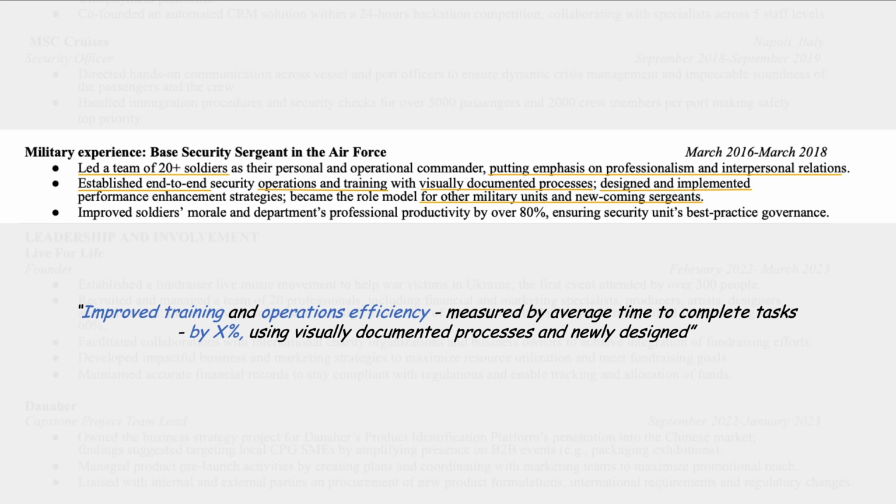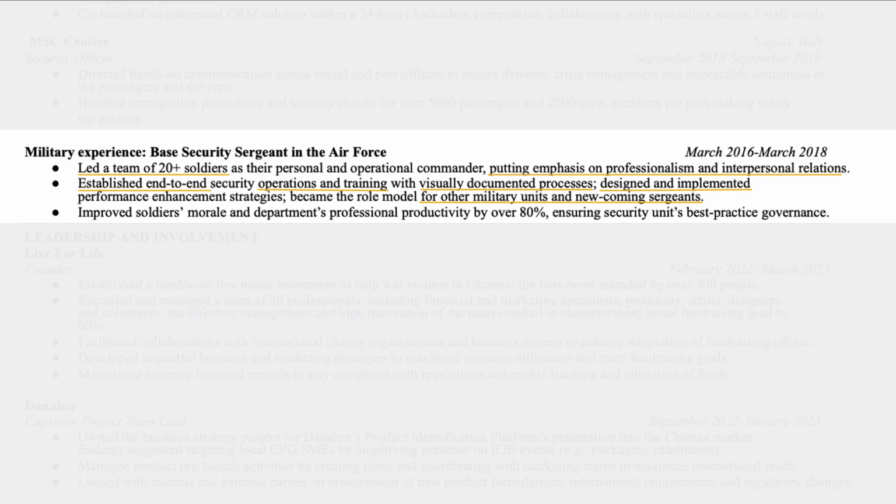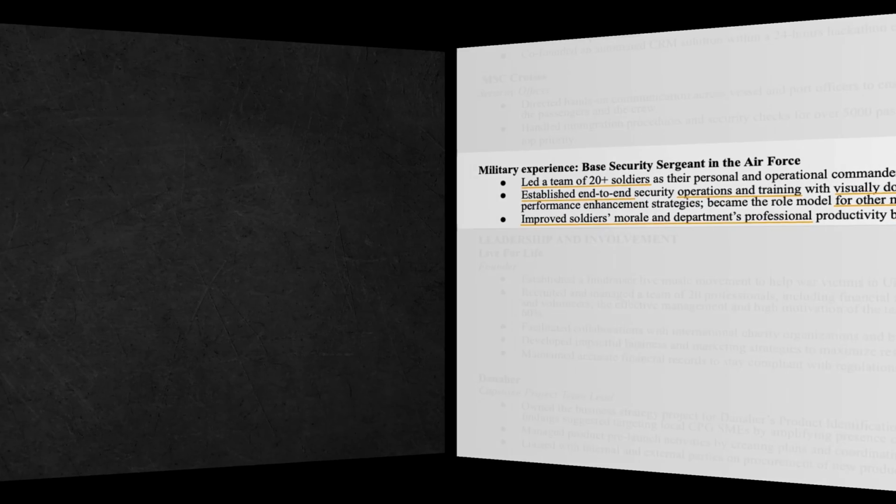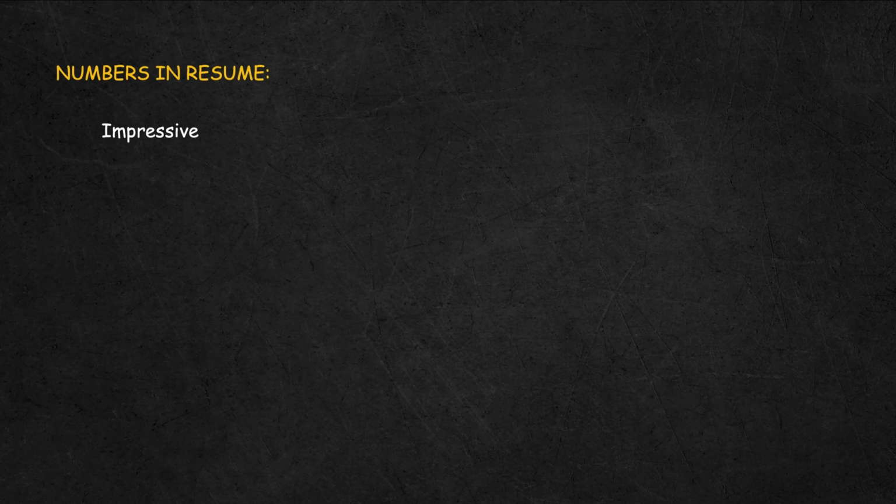Also, this is the military, and for all I know, most peacetime militaries are riddled by bureaucracy, so the fact that she managed to actually implement her process is interesting. That would require her to deal with difficult people and convince them to change their ways. The third bullet goes, improved morale and productivity by over 80%. On the surface, this sounds good, and it probably does reflect a real achievement here, but reading this, I can't help but wonder how morale and productivity were measured. When you put numbers in resumes, you don't just want them to be impressive, they should also be believable and easily understood.